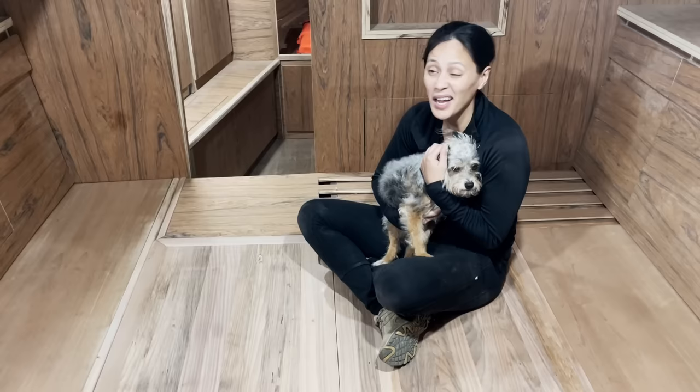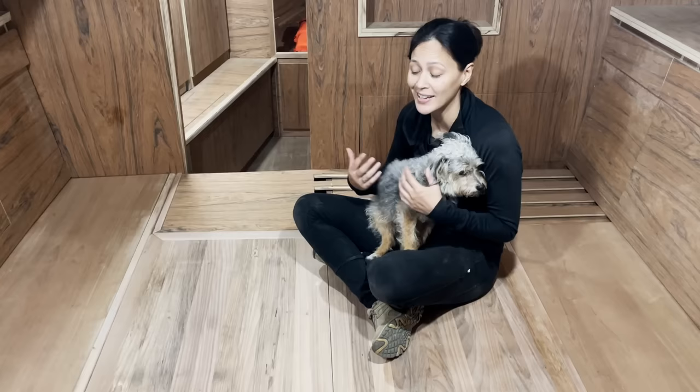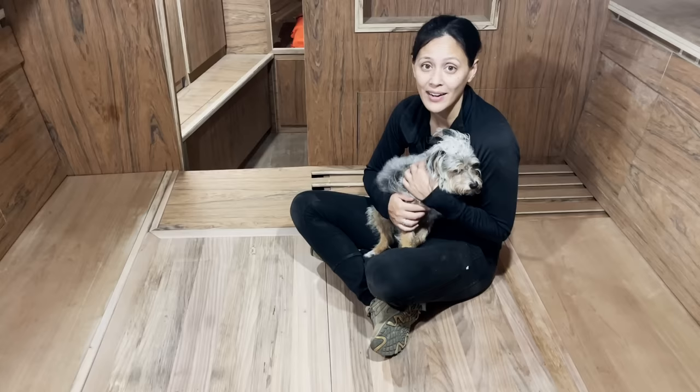So why would we want this? Sometimes, if we wanted to stretch out, a lot of the times in a sailboat, the V-berth gets a little bit rocky, so maybe you want to be more centralized, or if it's really hot and we want to be in someplace a little bit more airy, like the main cabin, this is a great option as well. And it's here and it's available and we're loving it.